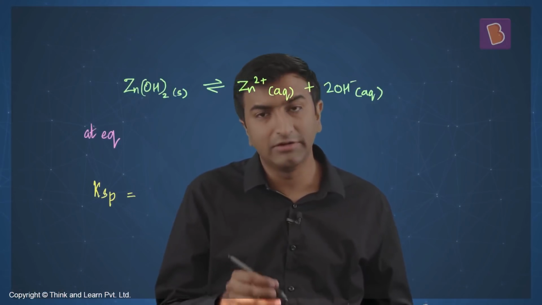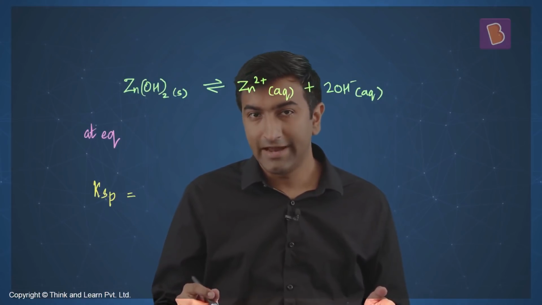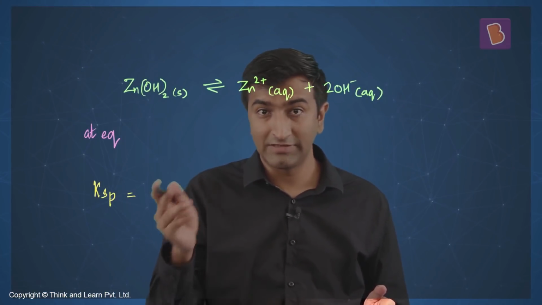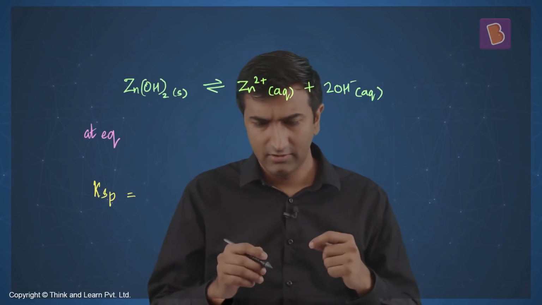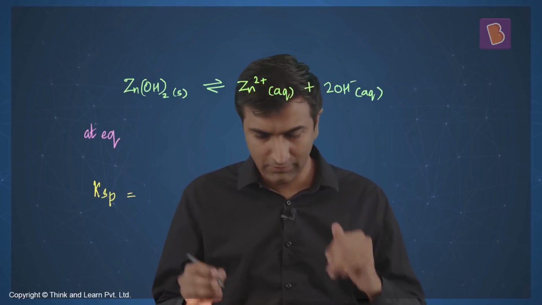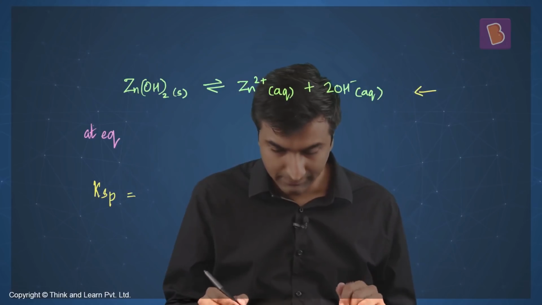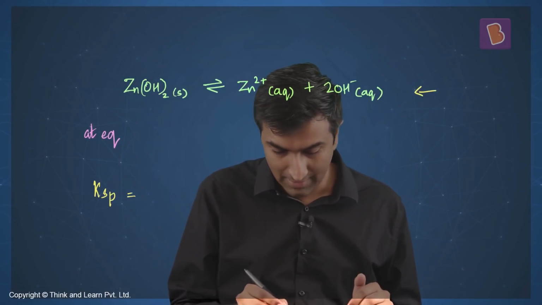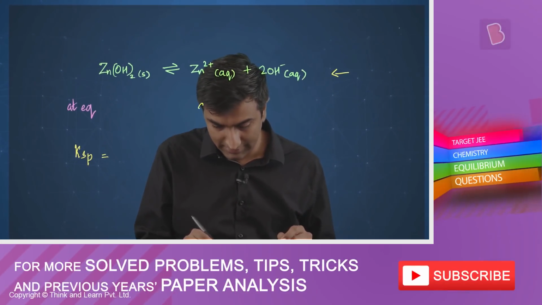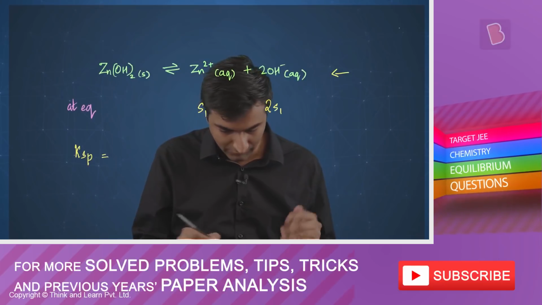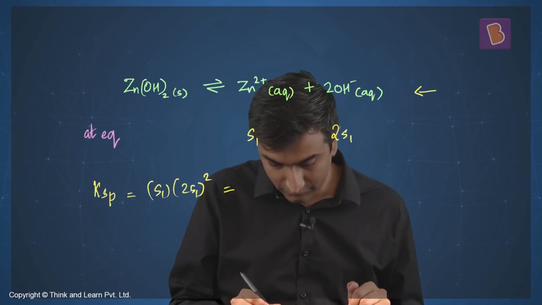So let's write down the equilibrium expressions. The one place where you could mess up is assume that both of these equilibriums have the same concentration of, well, OH- ions and Zn, the complex. Yeah, does that happen? I don't think so. Let's do this one step at a time. Okay, so at equilibrium, you have this Zn(OH)2. This is the expression over here, the first one. This is the KSP idea. So at equilibrium, what's going to happen? This is solid. I'm going to ignore that. So let's say the solubility due to this is say S1, and this would be 2S1. Yeah, so KSP would simply be S1 times (2S1) whole square, which is 4S1 cube.